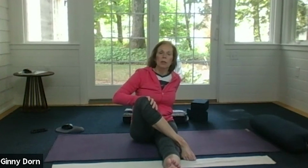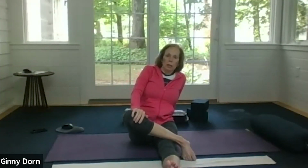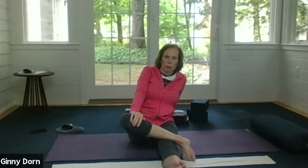And then set your left foot on the floor. And now just rock your left knee back and forth to help open up your left hip. And then bring your left hand to the inside of your left knee. Take your right hand behind you and just press the knee open.